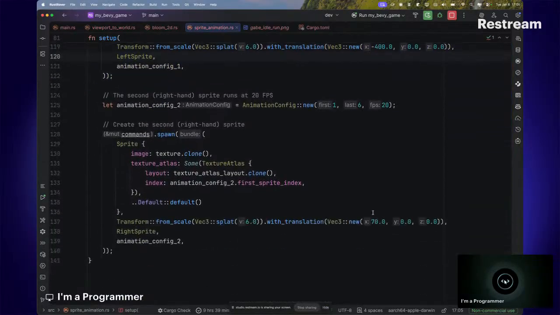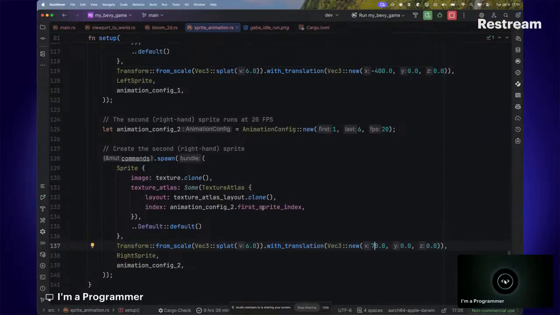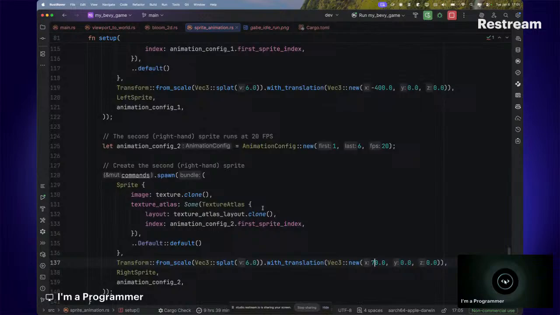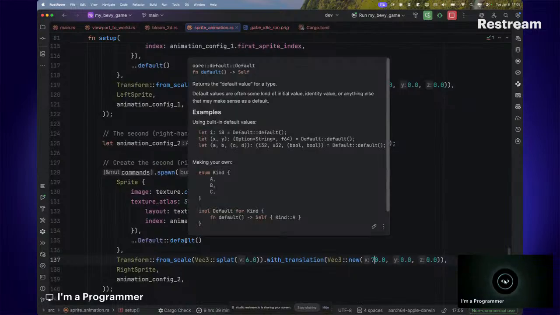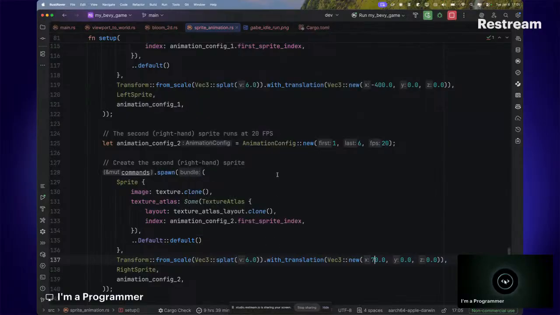In this case, I'm adding 400 here. In this case, I'm adding 70. I can increase it to 100, 170, add right sprite. It's literally the same thing, right? Like nothing different. The only different thing you see here is this default. You have default here as default, which is still the same thing. So that's basically the difference, right?